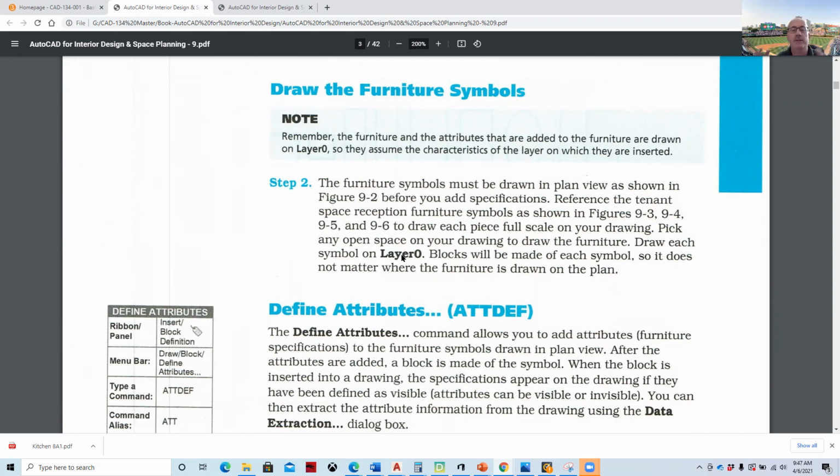And think of a chameleon, right? A chameleon's this kind of lizard-like animal that can change colors, right? And so if you put a chameleon against a background of a particular color, the chameleon can match it. And that's what layer 0 is like. Anything created on layer 0 will match the colors of different layers. And so by creating the blocks on layer 0, when you insert them on a different layer, they turn the colors and line types of that different color and layer.